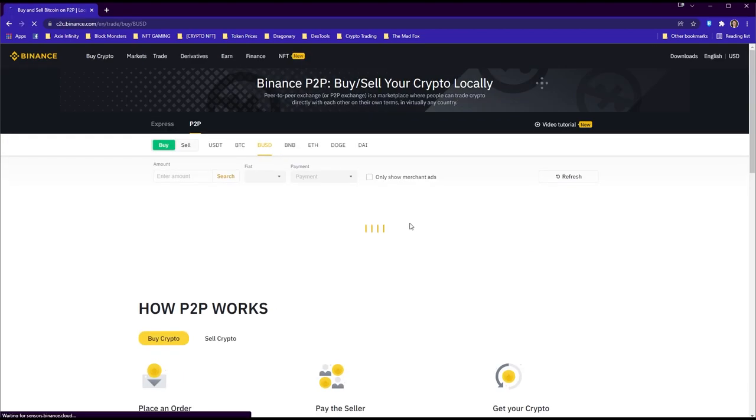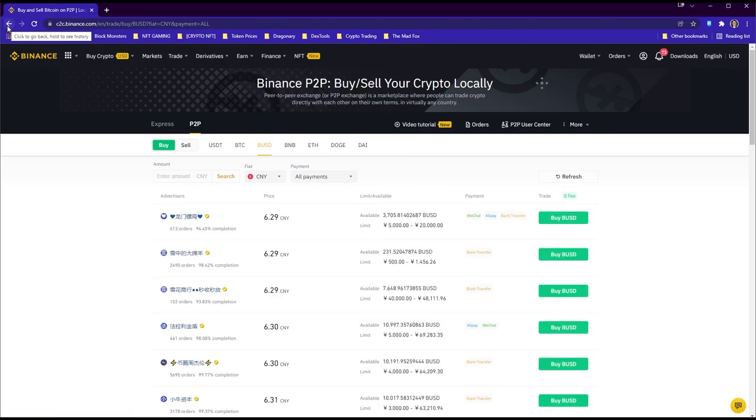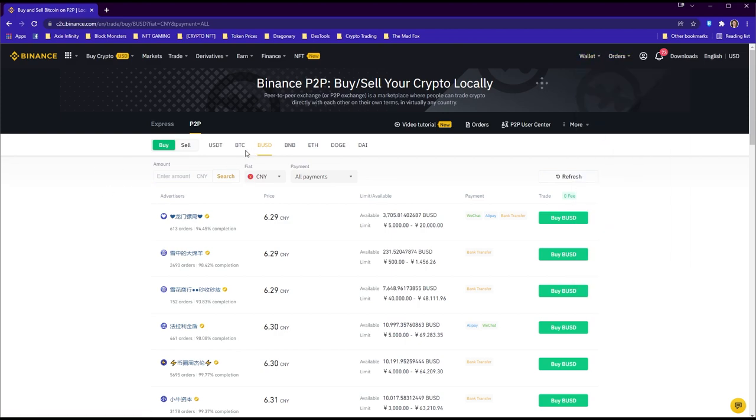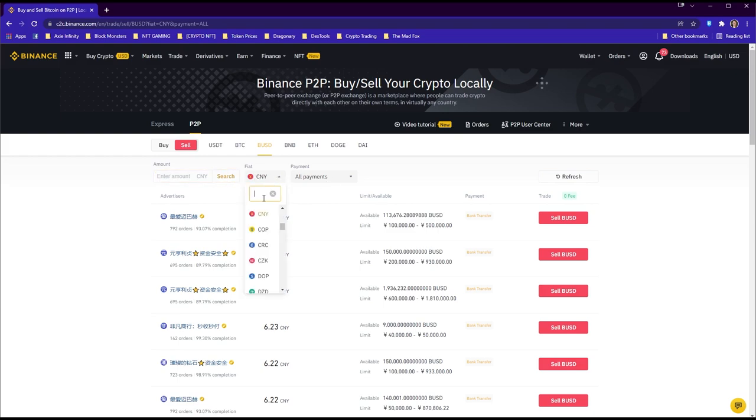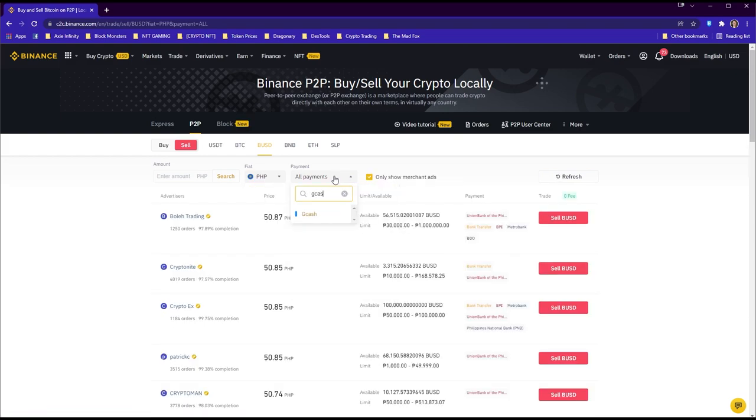It's gonna bring you to P2P market. So we're gonna sell it on their P2P, and another option is just to go to P2P. And then we're gonna sell BUSD, not buy. We're selling BUSD to PHP, because I'm in the Philippines. And then our payment option is we're gonna choose GCash.